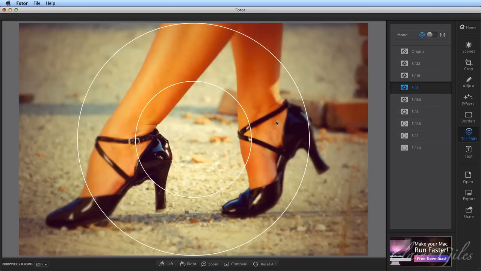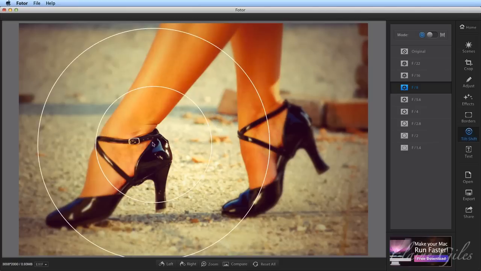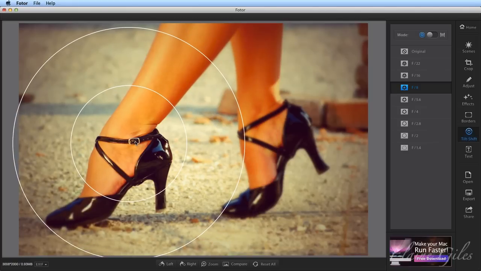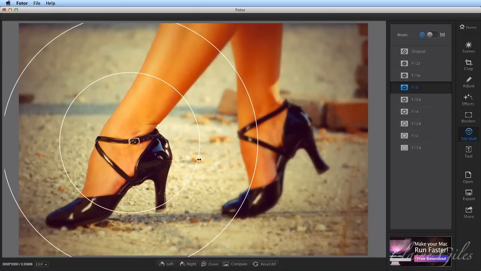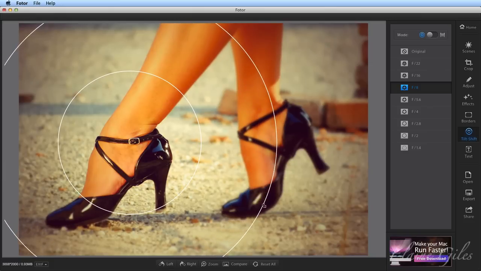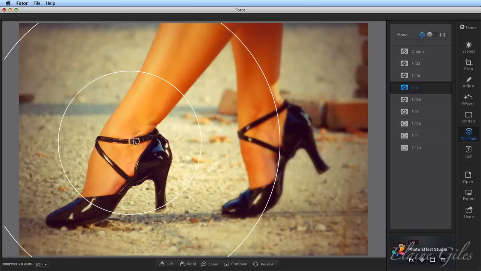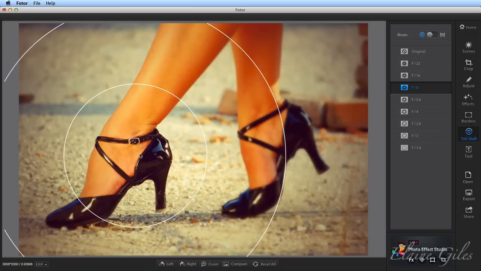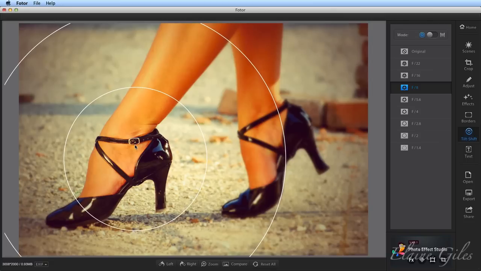And what I need to do there is to move it to where I want the centre, and I want the centre around the buckle area, and then extend it as far as I would like to be sharply focused, and extend that to make it a little bit more gentle. And then I realise it's not precisely the buckle that I want it on. I want that heel in focus a little bit more. So I'm going to drag it down slightly to about there.